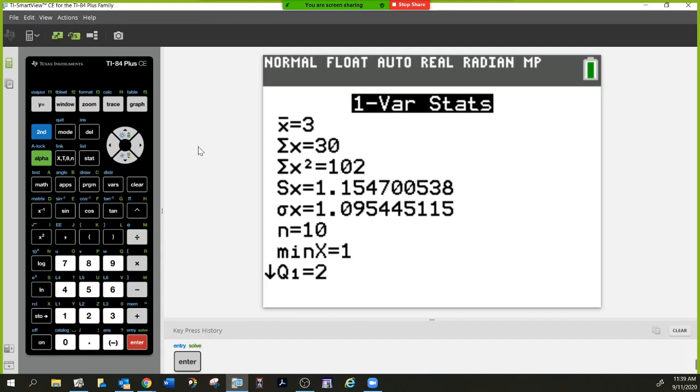Now check this out. It shows you your x bar, which is neat. It shows you your sigma x, you didn't need. It shows you sigma x squared, you didn't need. I would like for you to look at the next 2 things. One says S sub x. S sub x is standard deviation of a sample. Sigma x is standard deviation of the population. Which one does ours match? Sigma, which is supposed to be the whole population.